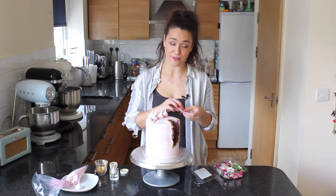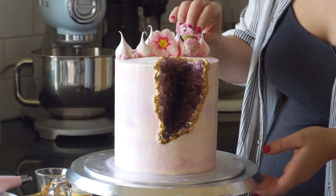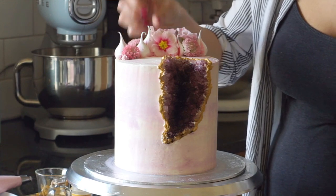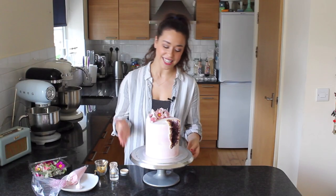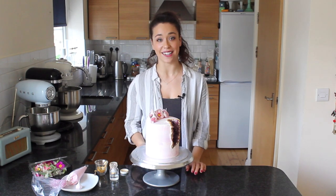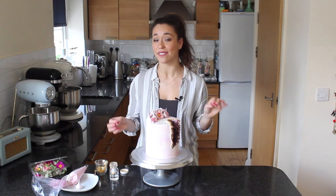And I've also got some fresh edible flowers, which always look gorgeous on top of the cake. And there you go. That is how you make a geode cake. So one of the most popular cake trends in the last year. And I've shown you how to make your own sugar crystals too, which is even cooler.